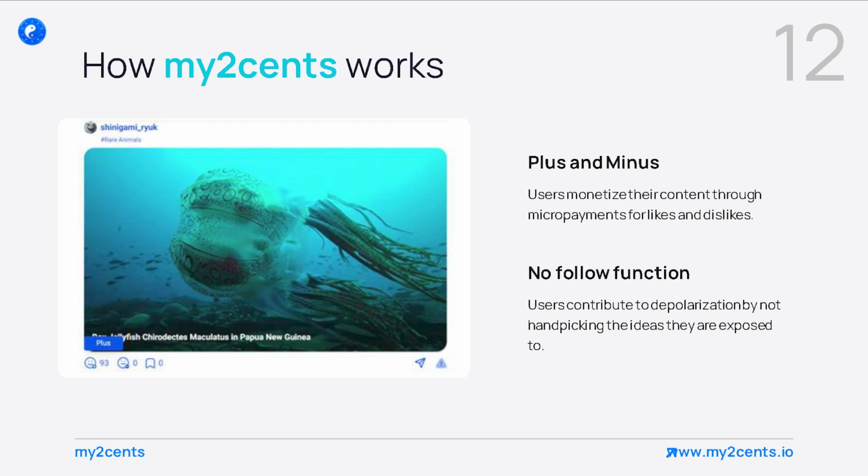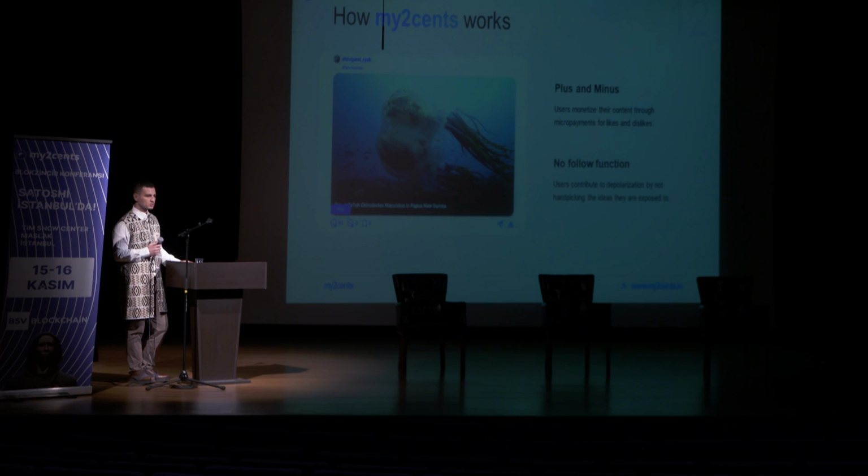Every plus and minus is 2 cents on My2Cents. And that money goes directly from the wallet of the sender to the wallet of the receiver. My2Cents has nothing to do with that. There's no third party between users when it comes to payments. There's no follow function on My2Cents. Unlike other social media platforms, you don't follow people. You just go to the topic list, look at the topics, and if you're interested in a topic, you click on it and you will see what everybody wrote on that topic.